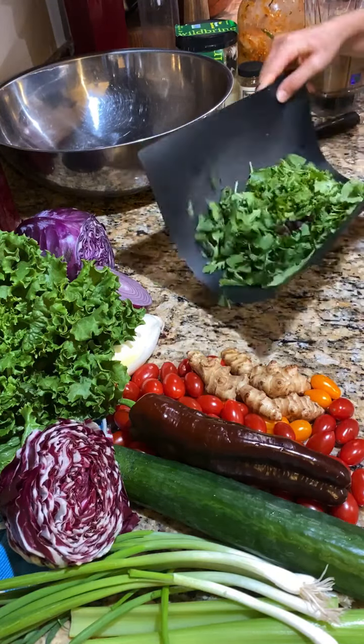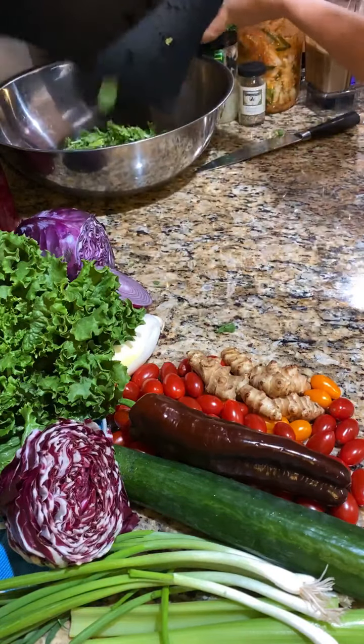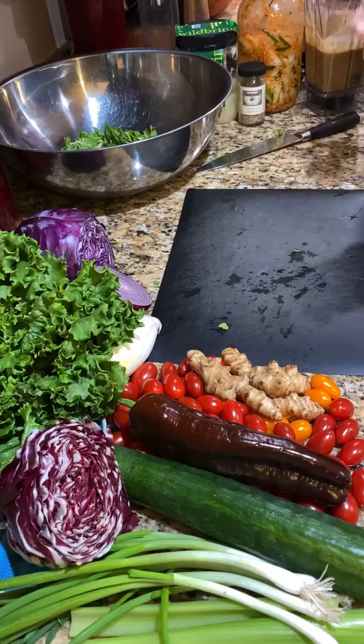We like these flexible cutting boards. They're really nice, and we can just dump right into the salad bowl. We like to use these big stainless steel bowls because we can mix everything really nicely.